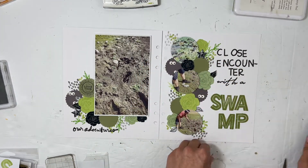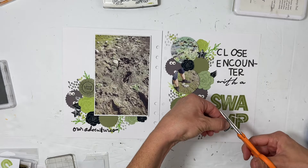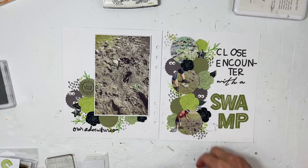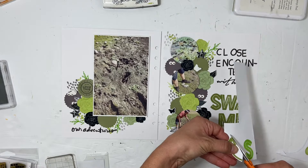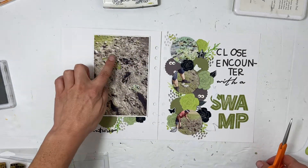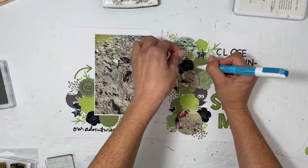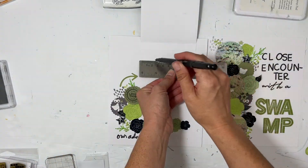I bent that leaf and I'm adding it — almost done with this column. I pulled out another leaf that had a little white outline, so I went ahead and cut that. Once I get this all done, I can go ahead and flip open the four by six and add in my journaling lines. I had only three butterflies left that I had cut, and I decided I'm not going to cut anymore — I'll just use the ones I have. I have one white on the left, one on the right, and one black. I tried the arrow and I did not like it at all, so I'm going to wind up not using it.